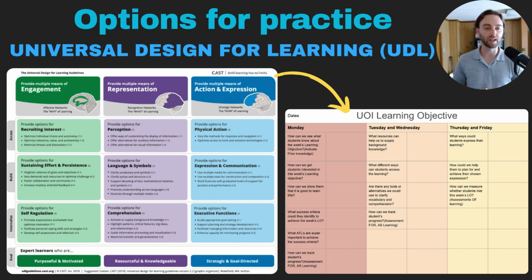Moving on to Tuesday and Wednesday, that's when we're focusing on our multiple means of representation. How can the students explore this major topic that we're talking about, or these topics that we're talking about? And then on Thursday and Friday is when we look at means of expression, and we are reflecting on our learning. So hopefully this sort of planning template gives you an idea of how you might be able to use universal design for learning in your own practice.